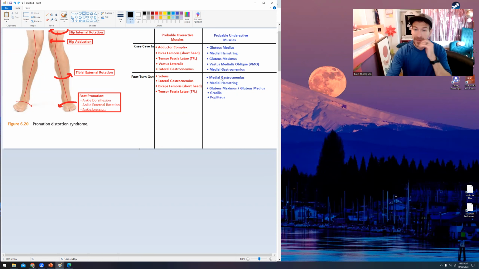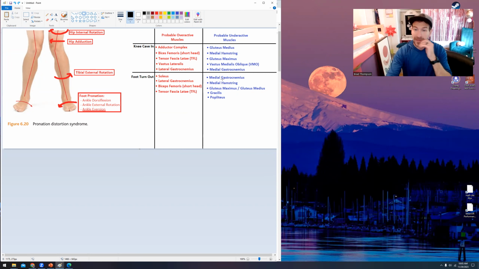So now we've got our list, right? Let's line these up again with their antagonists. For the TFL, the antagonist is going to be your gluteus maximus and your gluteus medius. For the biceps femoris, that's the lateral hamstring, we're going to strengthen the medial hamstring and get that lined up really well.